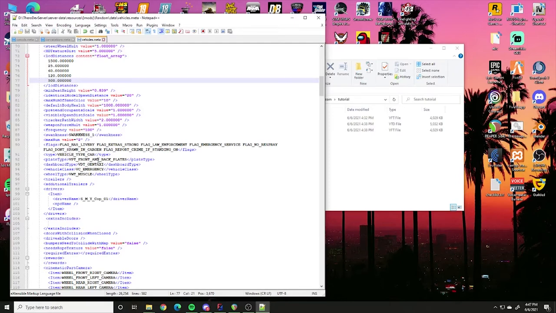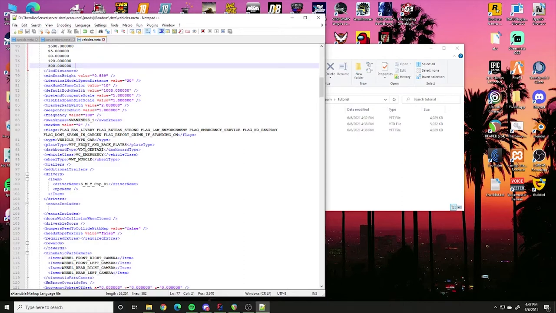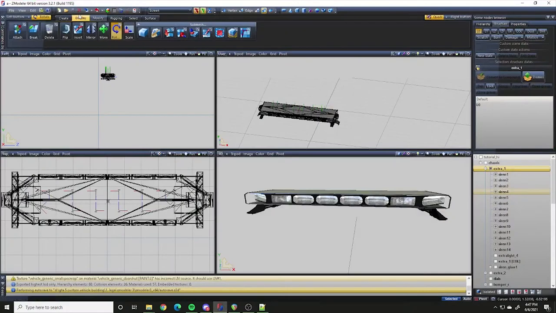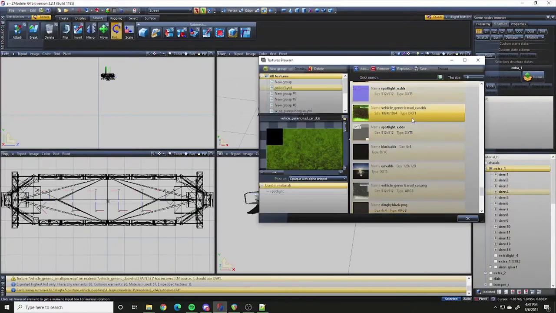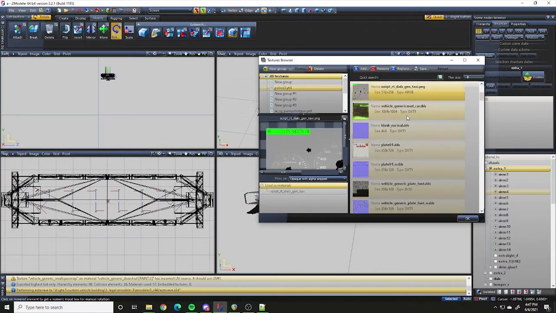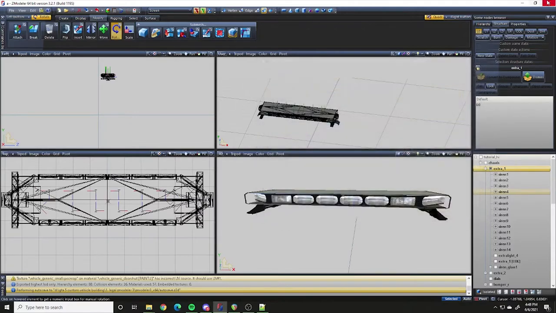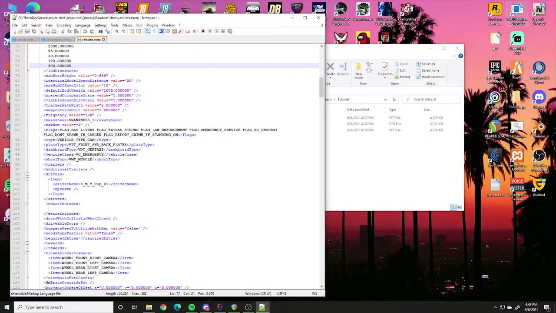Plate type, this is what type of license plate to use, which is just default. Dashboard type, this is what dials you're using in your car. So in the case of the CVPI, generally speaking, most people use Gen Taxi because it replaces police. Whatever script or of dial you're using, which if you look in the file here, I see people forget this all the time too. If you look in here, it says script RT dials Gen Taxi. Make sure you're matching to what you're using in here. So that way when you use first person, it actually shows up properly.